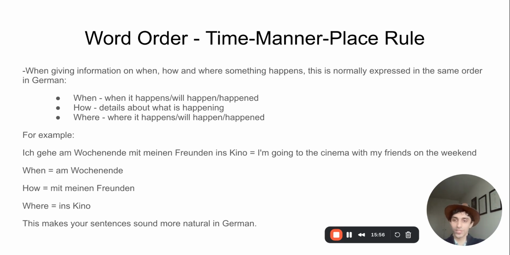And just to point out here that the verb second rule is still followed in this sentence, actually. That's the first rule that we mentioned on the previous slide, that the conjugated verb has to be the second idea or element in a main clause. This is a main clause because it makes sense just by itself in German and in English. And gehe is the second word, and more importantly, the second element or idea here after the subject pronoun ich, meaning I. So both of those rules are obeyed in this sentence.